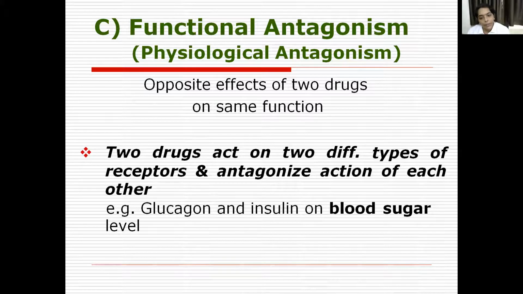Another example for this is histamine. Histamine produces vasodilatation, acting on histamine receptors on the blood vessels. Now, this is counterbalanced when we give norepinephrine, which acts on alpha-1 adrenoreceptors and produces vasoconstriction. So the same physiological system here is the blood vessels. One is causing vasodilatation, the other is causing vasoconstriction, and their receptors are also different. Histamine acts as an agonist on histamine receptors and causes vasodilatation, whereas norepinephrine acts as an agonist at alpha-1 adrenoreceptors and causes vasoconstriction. But norepinephrine is antagonizing the action of histamine by counterbalancing the vasodilatation. Okay, so is this clear? These are two examples for this.